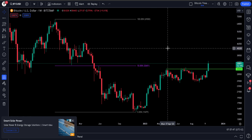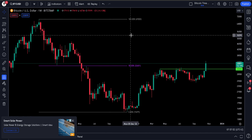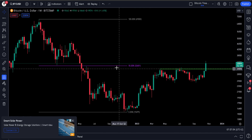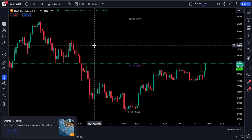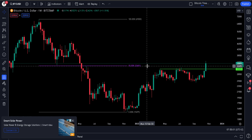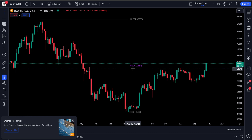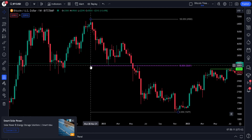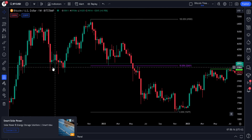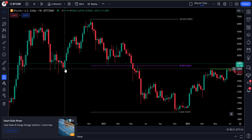Bitcoin overnight has pumped up and made a beautiful candle. This is on the weekly chart. What we have here is the Fibonacci retracement just to show the 50% of this range on the logarithmic chart, and we are now above some very major levels that we will discuss. The 50% is a very vital area — we can see how it acted as resistance at previous levels and as support before, after the initial peak on Bitcoin.